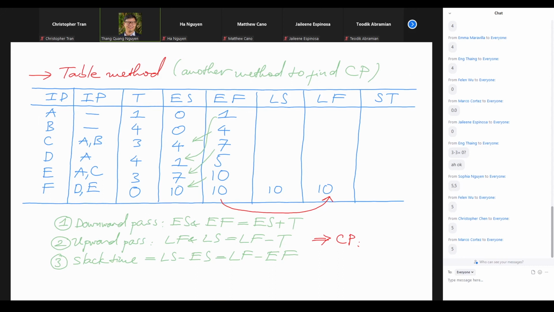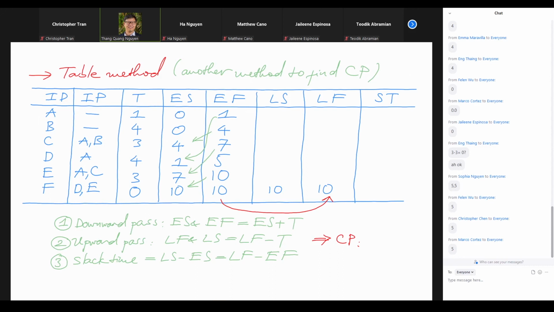In the past, I allowed students to choose between the box method or the table method for the final exam question, right? I would allow you actually for your class, if I give you this project management question, I will allow you to choose between the box method or the table method. Maybe in the past some students chose the box method, but some others chose the table method. All right, so how to do the E?